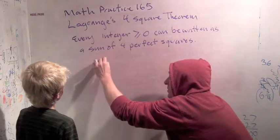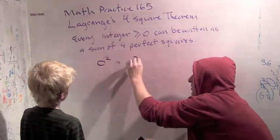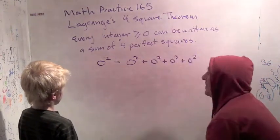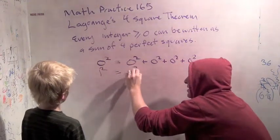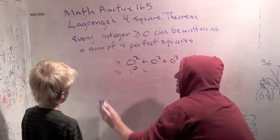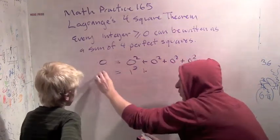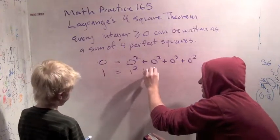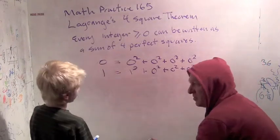So for example, zero squared, what's zero times zero? Zero. So this is just zero squared plus zero squared plus zero squared plus zero squared. Well, that's not that exciting, right? One is one squared, which is 1, plus zero squared plus zero squared plus zero squared. Okay, so the lower numbers, we just use a bunch of zeros.